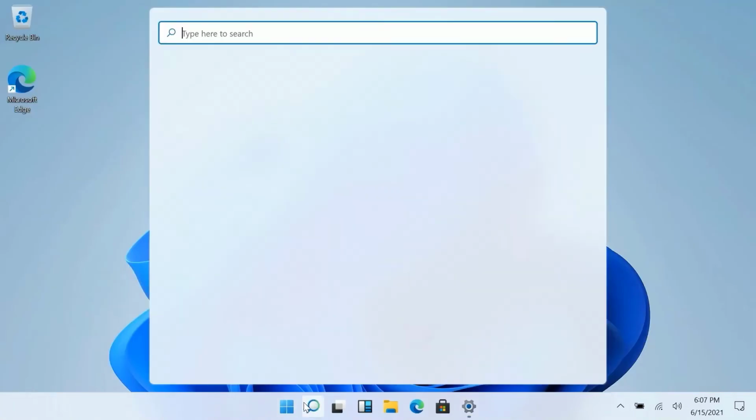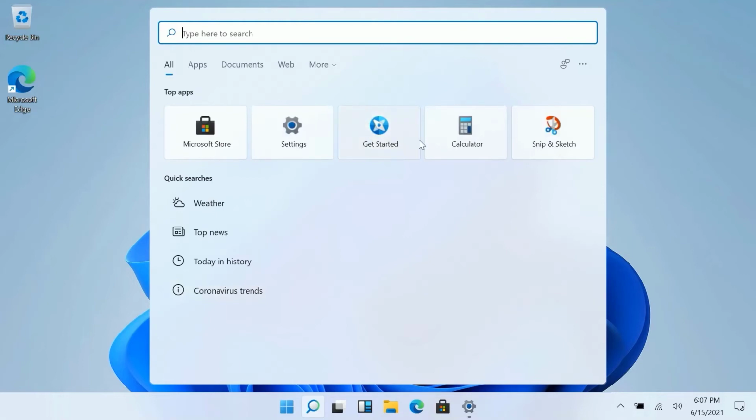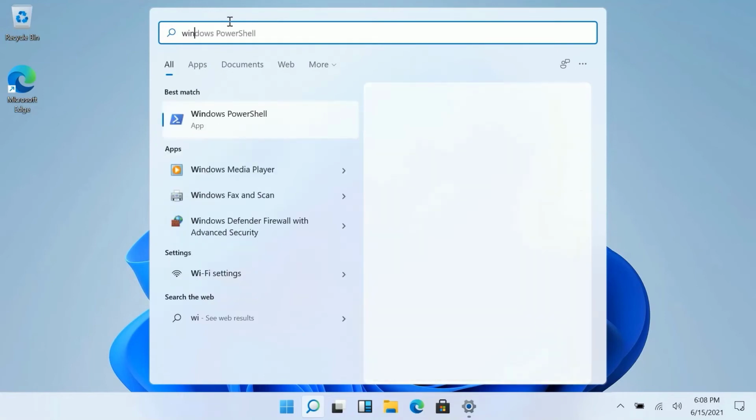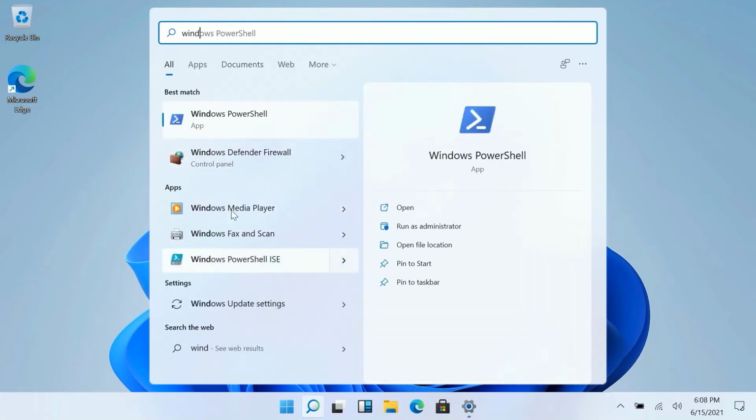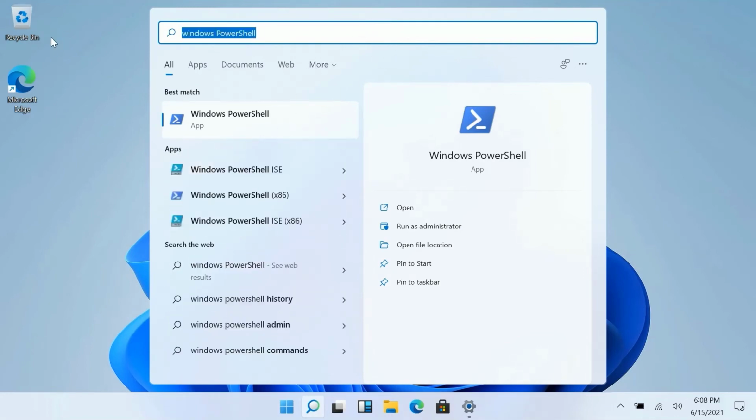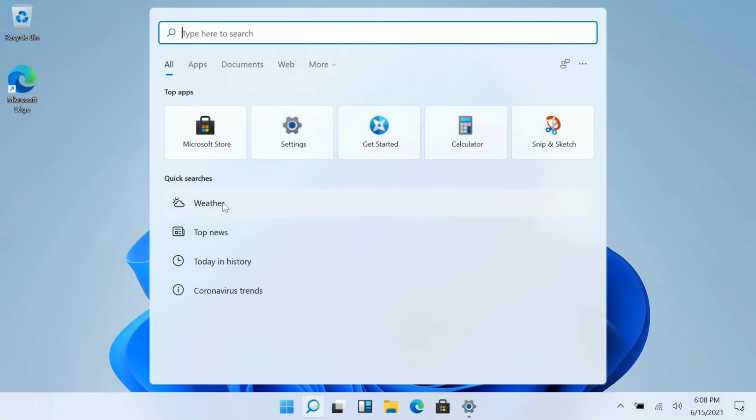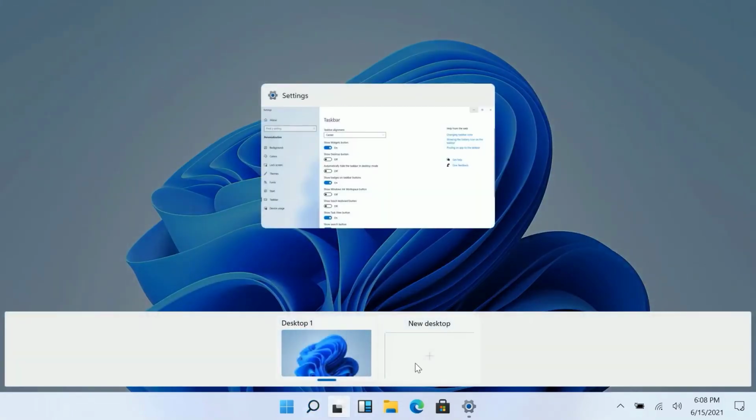Next is the search menu, which works much faster, and a bit of changes are here. When I search for something, you can see all the results here. You can find everything you want to search, and as in Windows 10, you can use the updated search menu in Windows 11. Here the task view has also changed, not like in Windows 10. This is the updated version of task view.